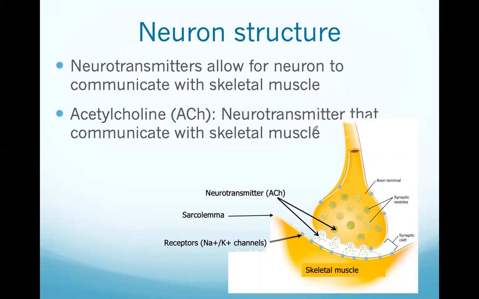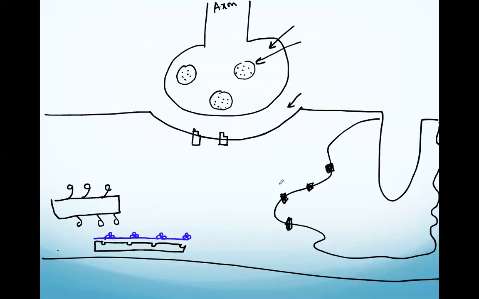Now, the specific neurotransmitter that is produced and stored by your neuron in case of muscle contraction is called acetylcholine, or ACh. So if you see these three letters, automatically think about neurotransmitters utilized during muscle contraction. Now, what I've done for you guys is I've depicted this in a very simplified picture to highlight how everything we discussed so far comes together to cause muscle contraction.